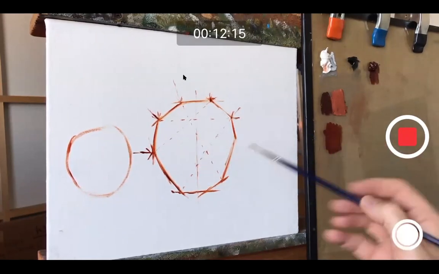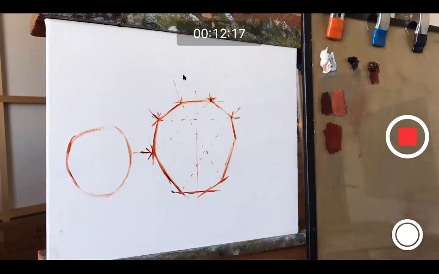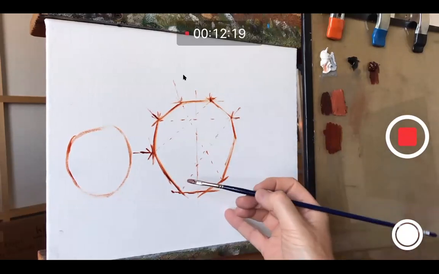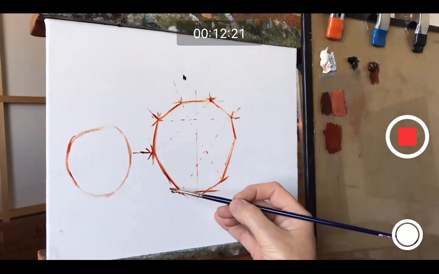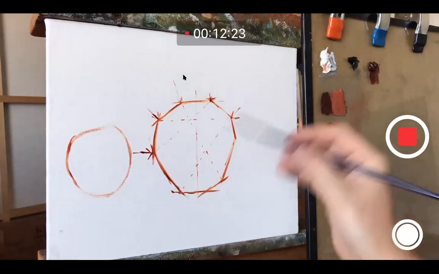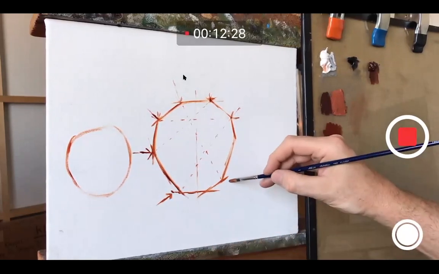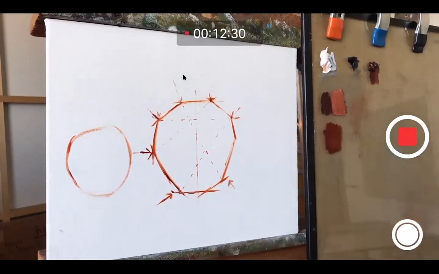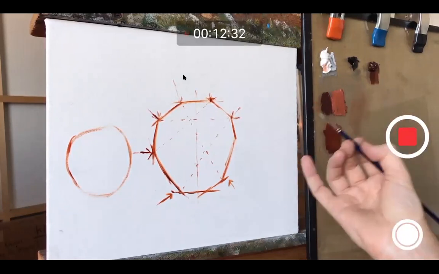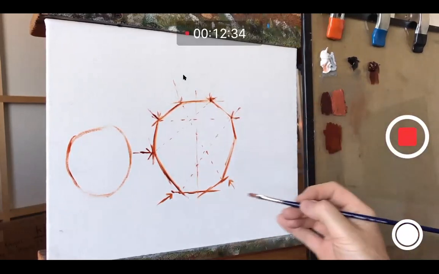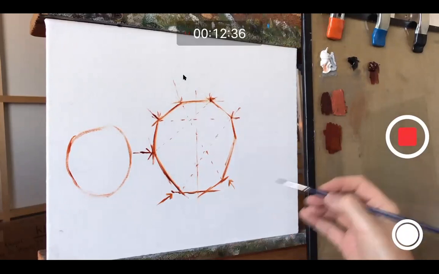So if people can look at the reference photo I sent you, if I look at the Asian pear, the bottom contour, so the contour from about around this point on the pear to this point, let's say I draw that just by absolutely copying the curves on the line.